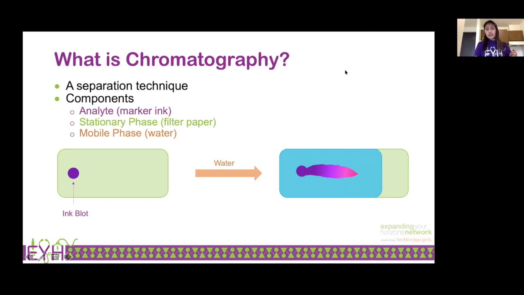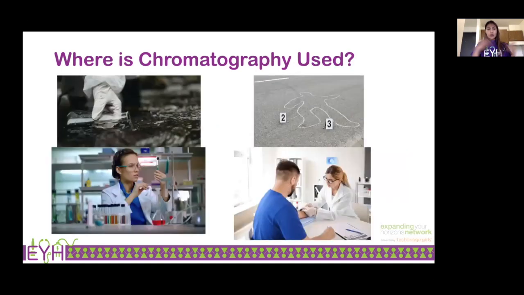As you can see here, you're going to get this gradient effect because the pigments are going to separate and they're going to have traveled a different distance. What causes these pigments or molecules to travel different distances is that they are going to interact differently with the water. So if they like the water a little bit more, they're going to want to move up a little bit further with the water as it comes along. And if they like the stationary phase a little bit more, they're going to want to stay where they are in the stationary phase. So that causes this gradient effect and the separation of the different pigments or components in any sort of mixture that you're trying to separate and analyze. So that is just how chromatography works.